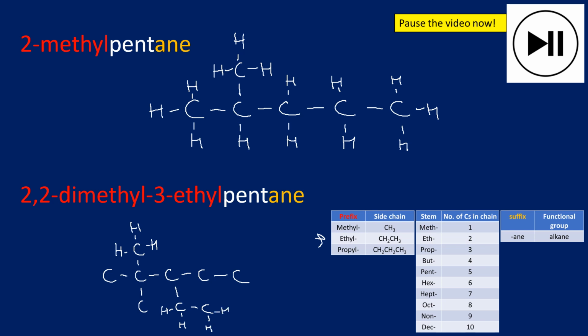So this is quite a complex one to draw. Now I need to finish the molecule off by making sure all my carbons have got 4 bonds. Need some more space down the bottom there. There we go. So that's a CH3 there. Just making sure I'm drawing all the bonds on. That's a CH3 there. So that looks quite impressive. That's a 2,2-dimethyl, 3-ethyl pentane. But I'm just applying those rules.